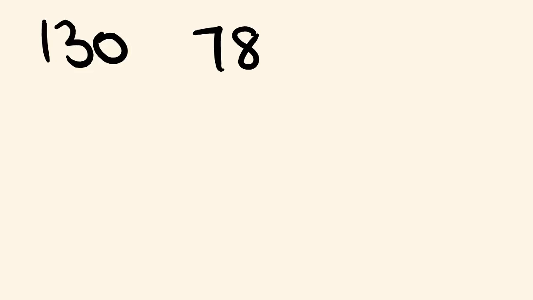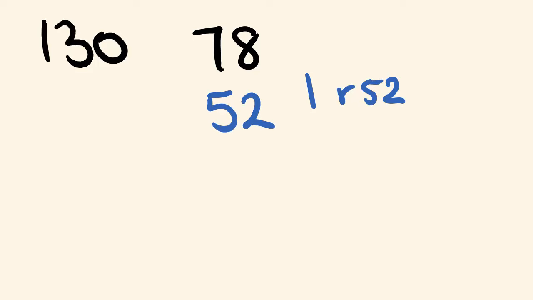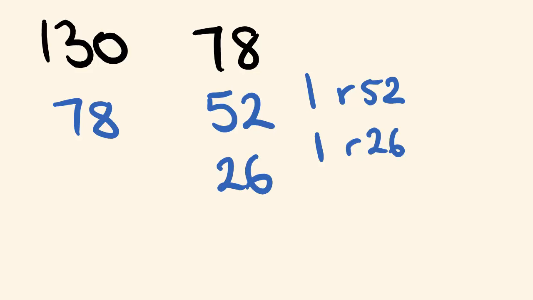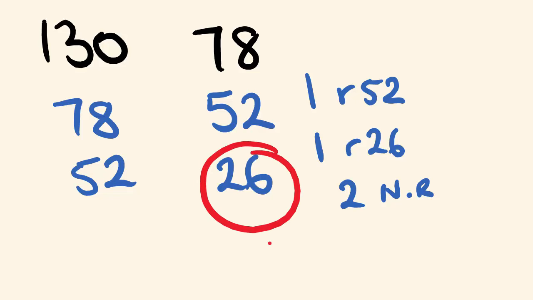You try this with 130 and 78. You might want to pause the video and do this. Hopefully you've given it a go. So we're going to see how many times 78 goes into 130. It goes in once, and there is a remainder of 52. So I'm going to put this 52 here, and move the smaller of these two numbers — the 78 — down here. Now I see how many times 52 goes into 78. It goes in once with a remainder of 26. So now I'm going to move this 26 down here and move the smaller number — the 52 — down as well. How many times does 26 go into 52? It goes in two times, no remainder. So our highest common factor is 26.